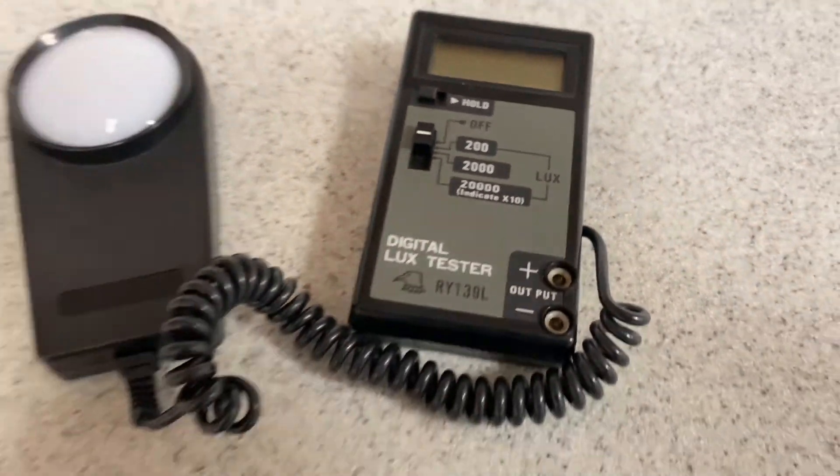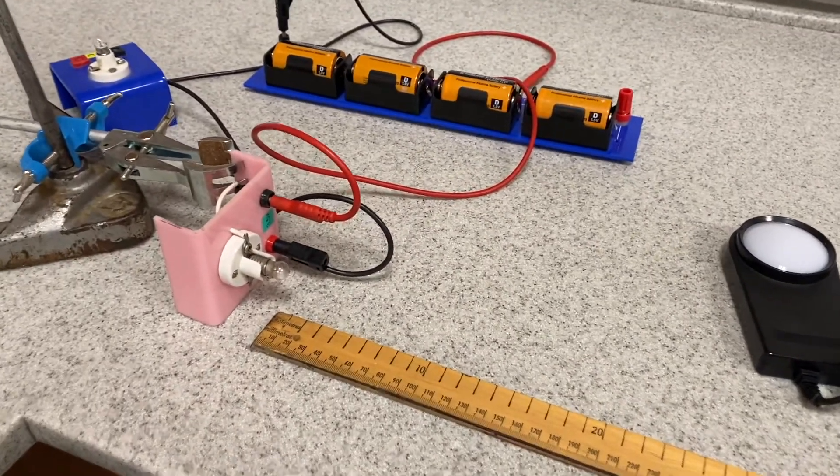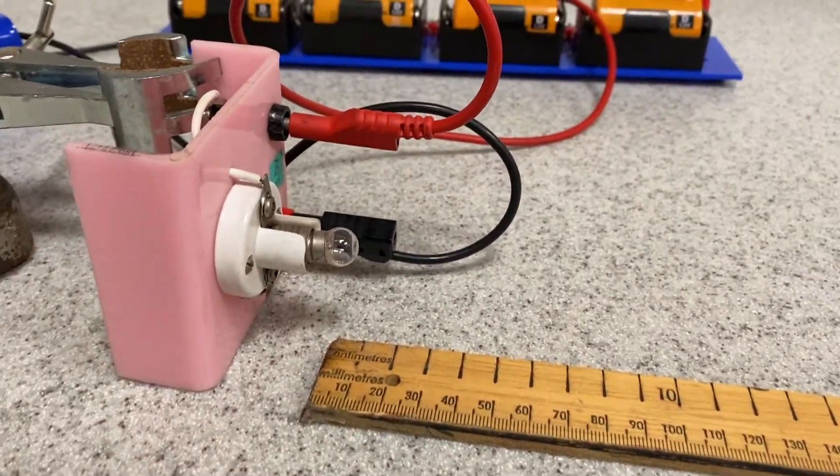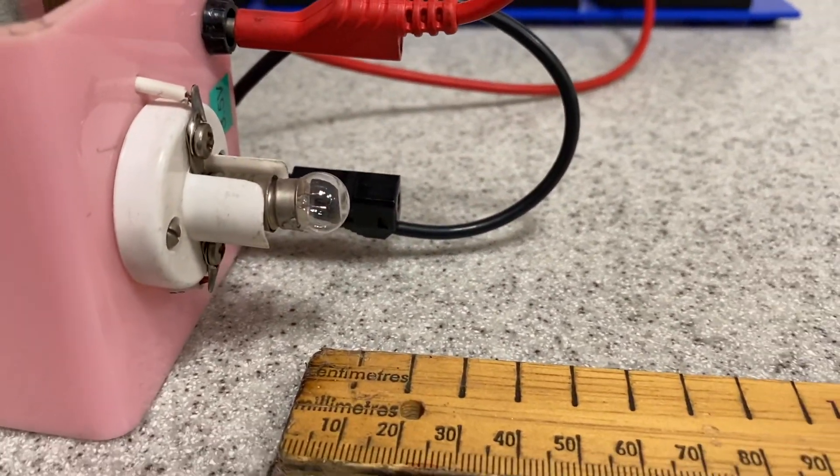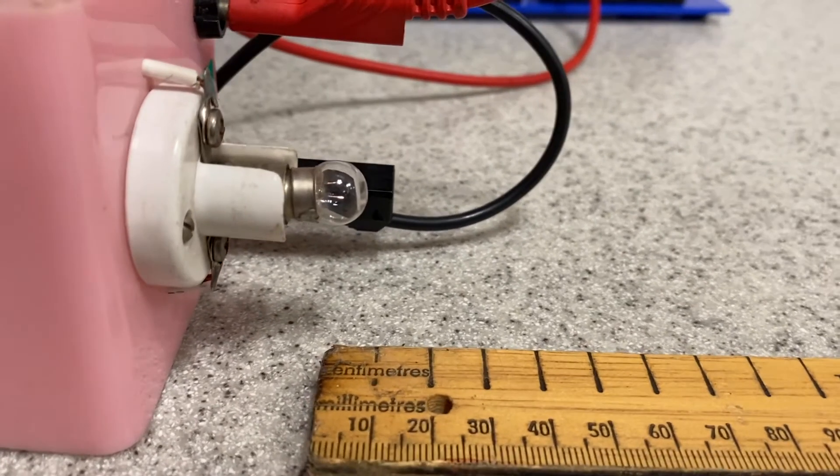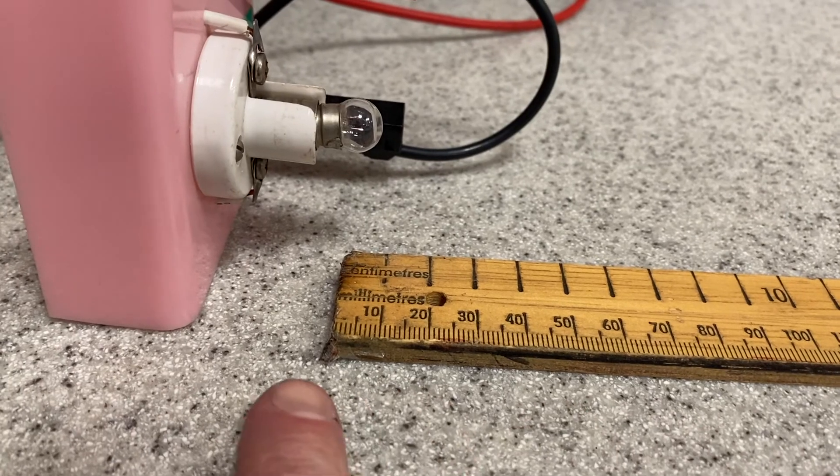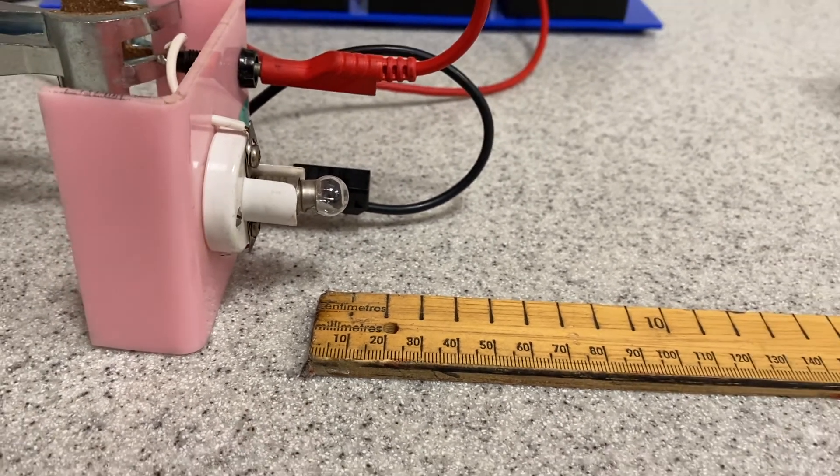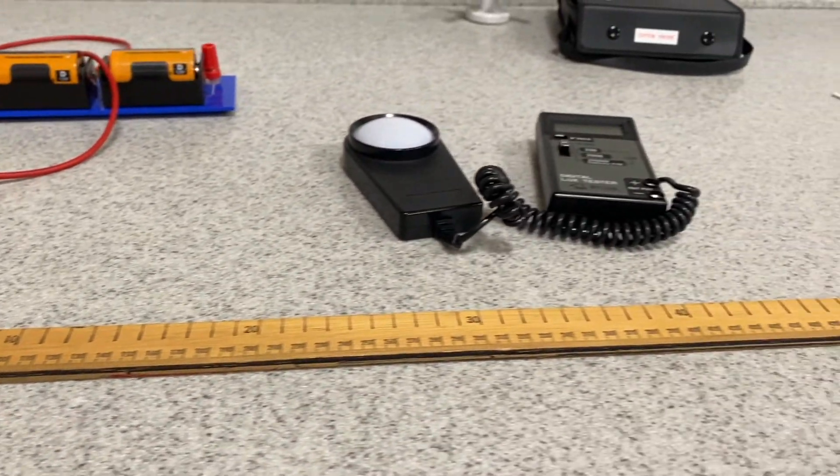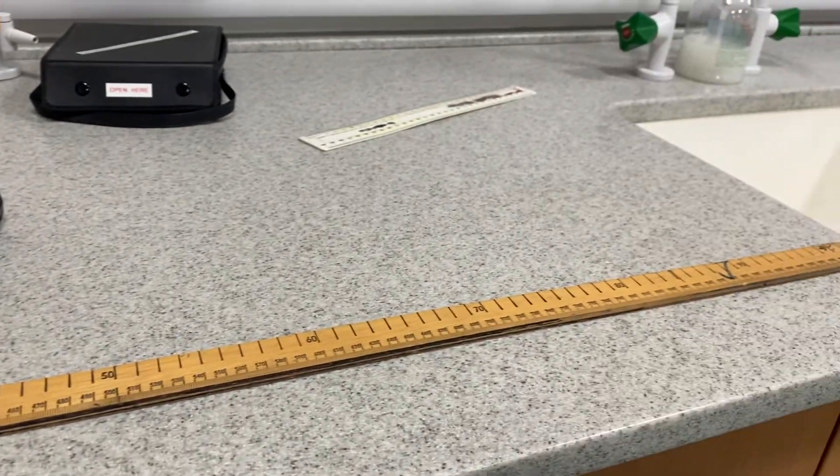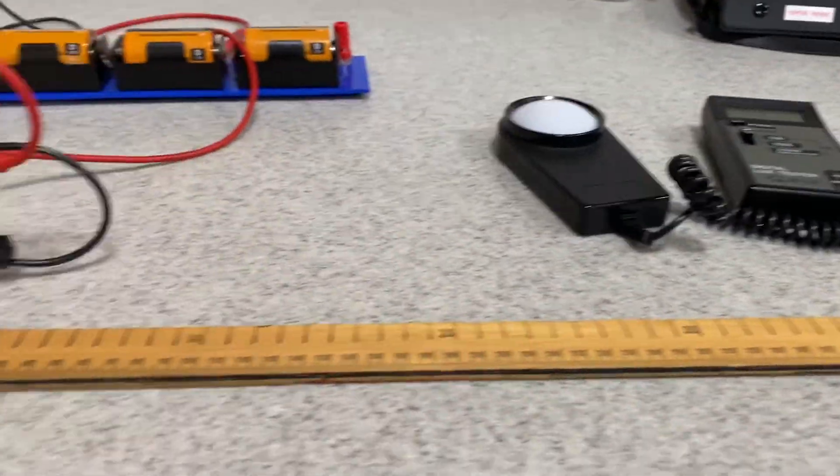We're going to measure the irradiance using this light meter, which measures in lux—we're just going to call it units of irradiance though. I'm going to measure it at various distances from the bulb using this not very good meter stick. We could do with a new meter stick from Jim's meter stick emporium, but it will have to do for the moment.